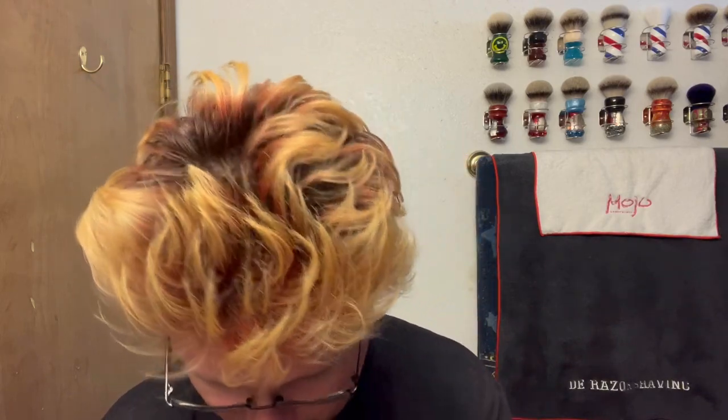So the 7 O'Clock Blacks, that's what we're going to be using. Four days growth. I've had this ready for a few days. I've been messing with it, playing with it, adjusting it. So I'm going to shave. That's the 7 O'Clock Blacks.